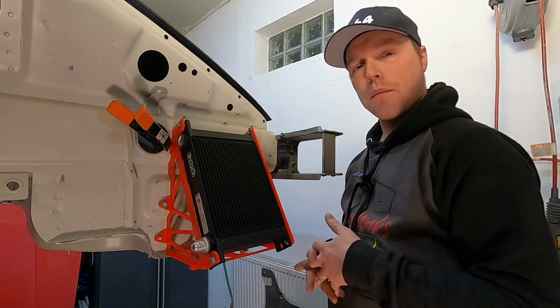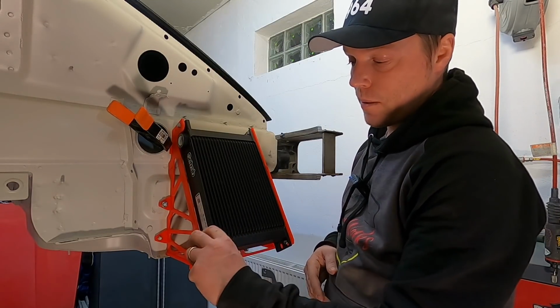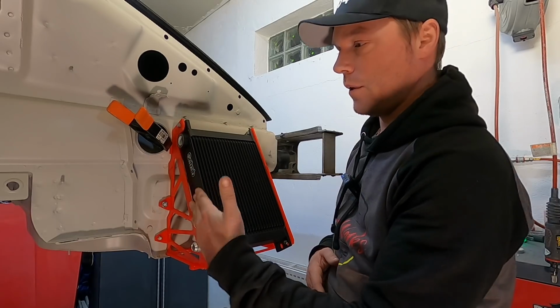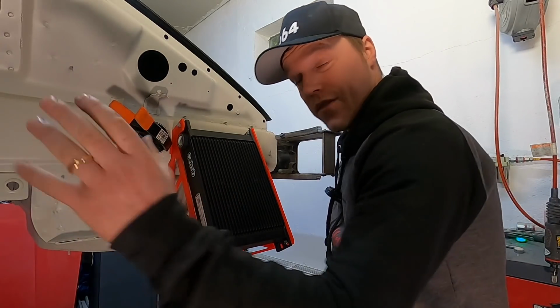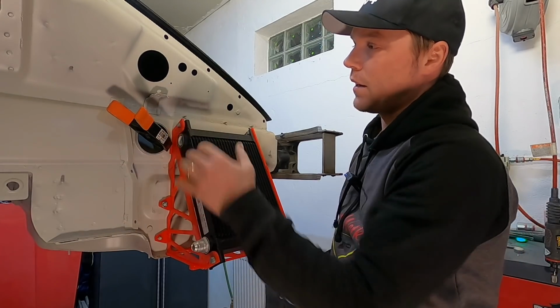We can see a few things immediately. We can see that we'll have to have a very narrow coupling on this side, probably a banjo just going straight up there so we don't get too close to the wheel. I've checked this already, it's okay. We're gonna have another coupling up there.